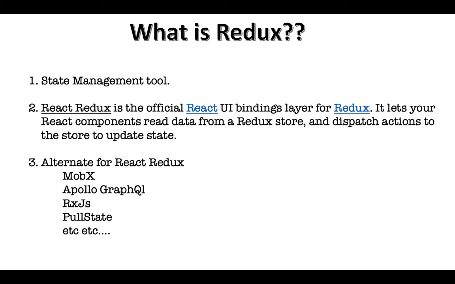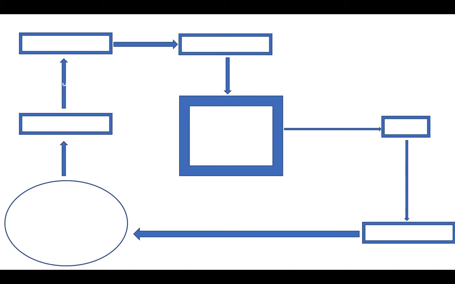So Redux is basically a process. Let's see how it works. In your application, there are components. From your components, it dispatches an action, and then the action goes to your reducers. Then reducers talk to your store. The store is basically your central repository where all the data sits, and that is the flow you just saw: the component dispatches an action, then the reducer, and the reducer calls the store.